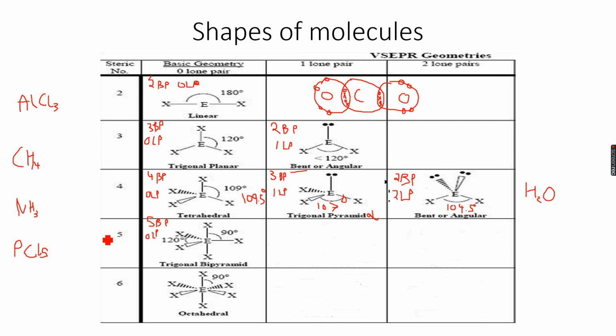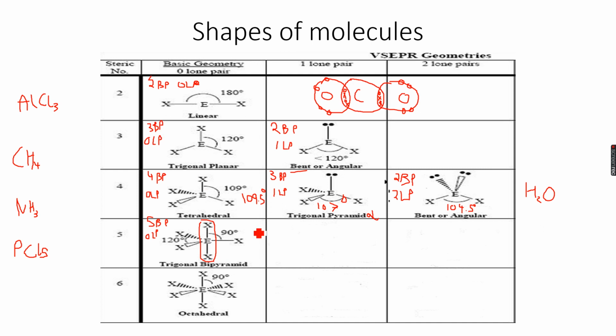Now if you see the 2 X's which I've marked over here, they're actually perpendicular to the plane. And what I mean by perpendicular to the plane is that one is actually above E, one is actually below E. Okay, and the other 3 X's, they are in the same plane and they are perpendicular to this X. So you can see 90 degrees. 90 degrees, that's why, because they are perpendicular, but to each other they are in the same plane. And if you look at trigonal planar, same plane.